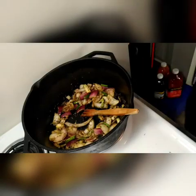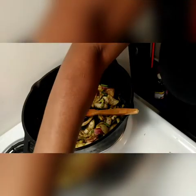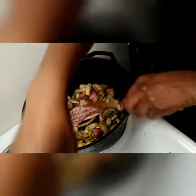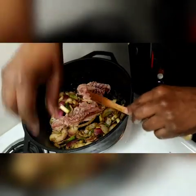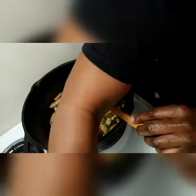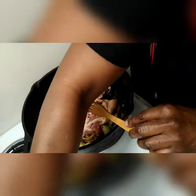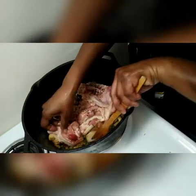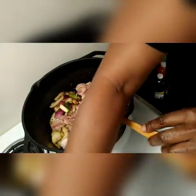Now, what I'm gonna do is, I did sprinkle a little adobo over my chicken. I'm going to start out with my backs, my chicken backs, okay? Because they have that back fat on it, and it gives me more oil, and I don't have to put any more oil in it. Anything that has skin on it, I'm going to put that in first. This has skin on it. I think that's a thigh. And I'm going to put this wing in because it has skin on it. And this leg has a little, so nestle that down in there. Anything that has skin, I'm going to put it in there.